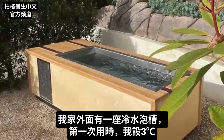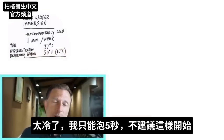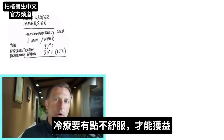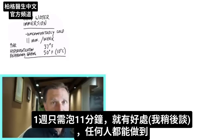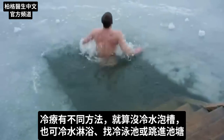I have an actual cold water immersion tank outside my house, and when I first used it, I set the temperature to 37 degrees. That's pretty cold, and I don't recommend doing that to start out with because I could only last five seconds. I would recommend starting out at 50 degrees Fahrenheit, which is 10 degrees Celsius, starting out with just a minute, and then gradually working up from that. To experience the benefits of cold therapy, you want to be uncomfortable, and you really only need 11 minutes per week. Anyone can do that — even without a cold water immersion tank, you can do this with a cold shower, find a pool that's really cold, or jump in a pond.